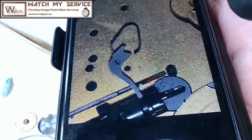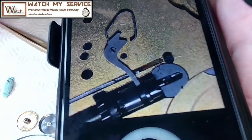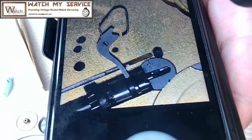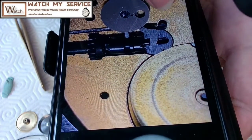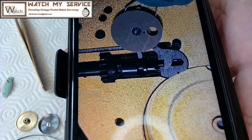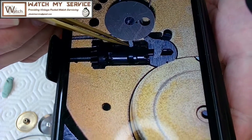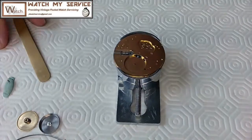The next thing I'll put together — I took a couple of photos of it because I know that this arm here is a little longer than this arm here, so I want to put it back the same way. I don't have a photo of the final put-together, but there's enough there that I can understand how it goes back together. You can see how this pushes down on the plunger and this arm rides through this groove here, so I've got to make sure that's set up this way.